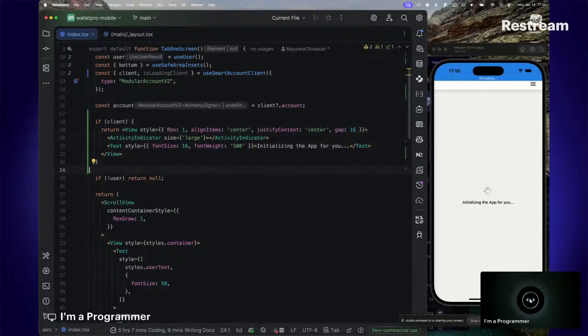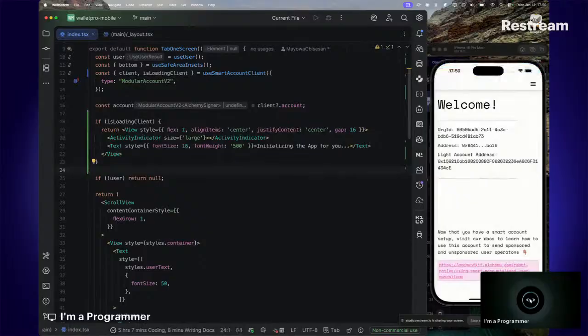But I don't want to have to write all of these styles multiple times. That is why I was trying to set up a CSS that we can use to just add Tailwind-like styles to it. So if this is loading, this is what we always see when the client is loading. But so far so good. The client is not loading, so we are good to go.